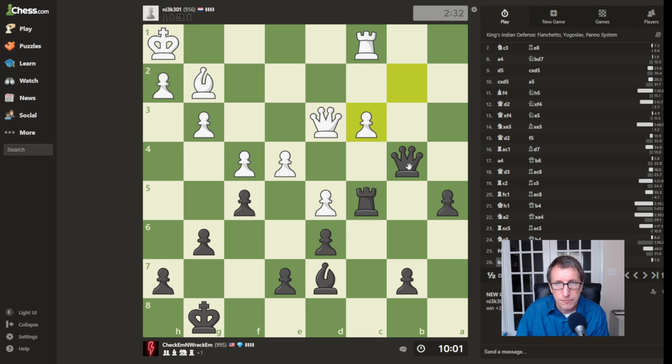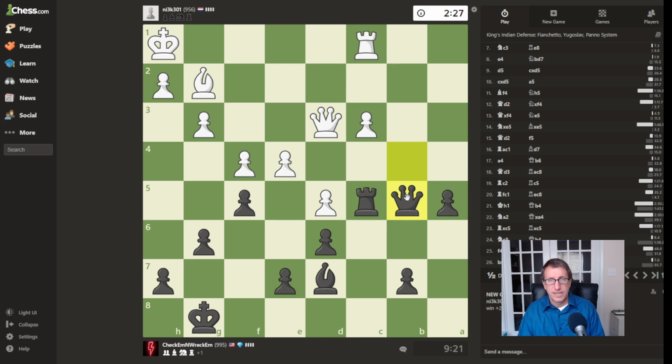Okay. So now, do I attack his queen? Do I attack his queen with my queen here? All right. That is a possible plan. Okay. All right, I think I will just move my queen back, attacking his queen, and see what he does.